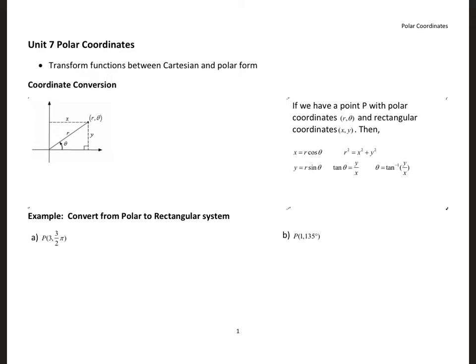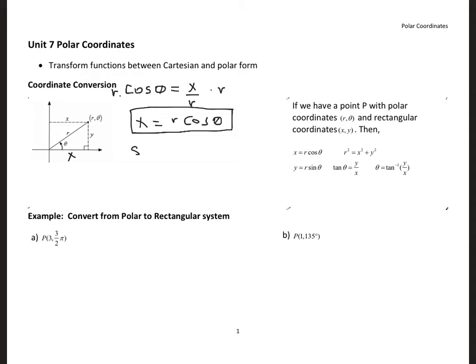So I'm going to do cosine. Remember, this is x, this is also x. So if I do cosine of theta, cosine of theta is the same as what? Adjacent over hypotenuse, x over the radius. So if I multiply by the radius both sides, I get x is equal to r cosine of theta. And there is my formula for getting the x coordinate.